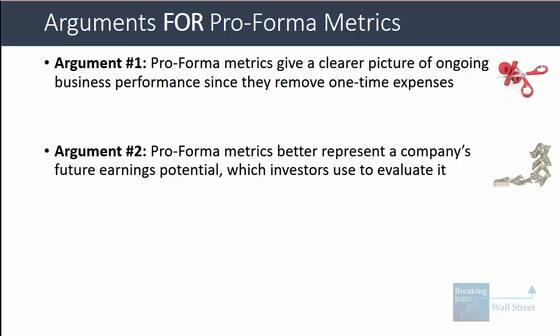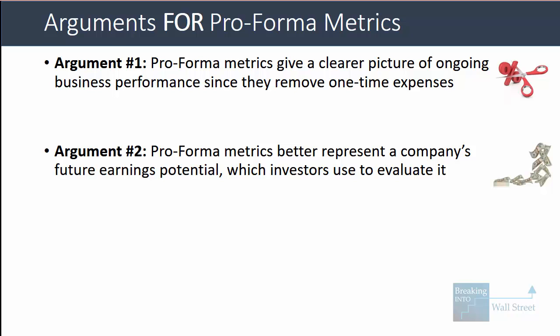Another argument in favor of pro forma metrics is that they better represent a company's future earnings potential, and that's how investors ultimately evaluate any company. All valuation is based on the discounted cash flow analysis, and in the future, in DCF analyses and in free cash flow projections, you typically assume that these types of non-recurring items are gone or at least do not appear after the first year or two.